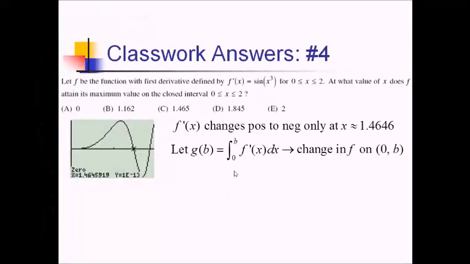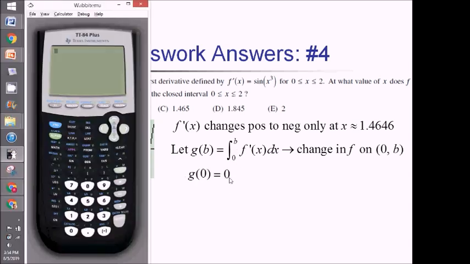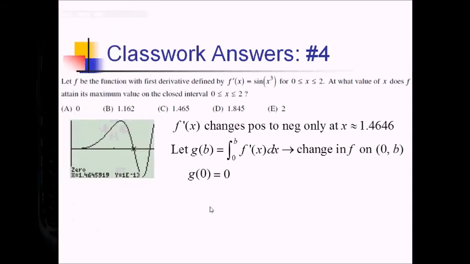The first thing I'm going to test out is g of 0. Now, I actually don't even need the calculator to do this, because if I'm integrating from 0 to 0, that's an empty integral, which should give us 0. But let's just plug it in the calculator anyway to make sure our function works. So I'm doing alpha trace to pull up y2 now, plugging 0 in there, and it comes out to 0 like we expected. The next value I'll test out is g of 1.4646.